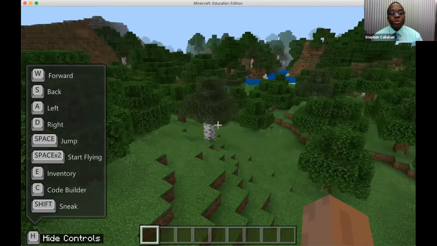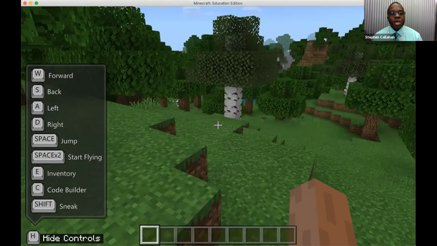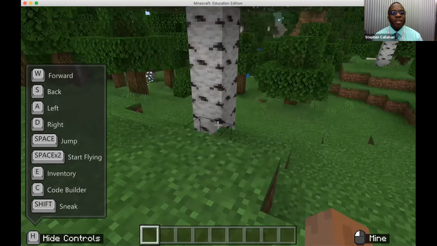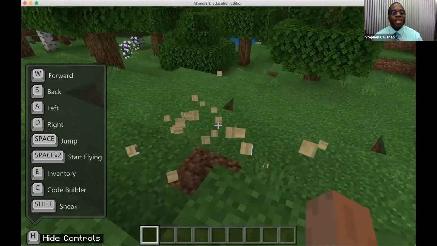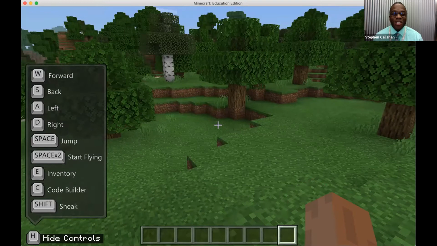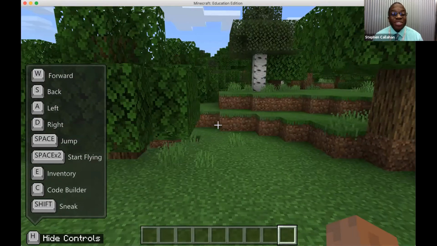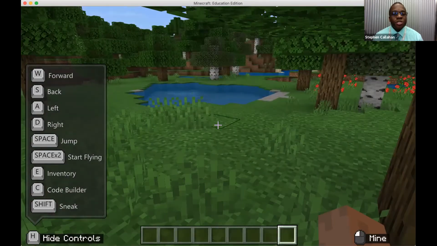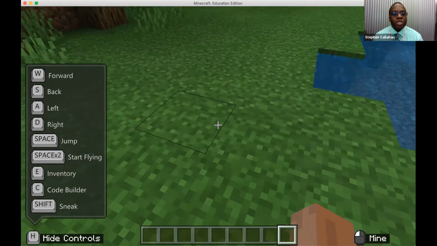So you'll notice the world has its own properties. We got dirt right here, which I can destroy, but we also have lumber. Now, there are some things that aren't really logical, right? Like that should not keep floating. But there's lots of stuff that really does behave as you would expect it to do so. So I'm going to go over here to this water. Just going to start digging.